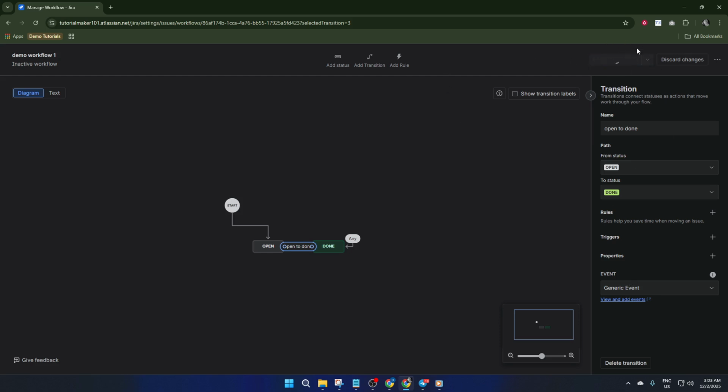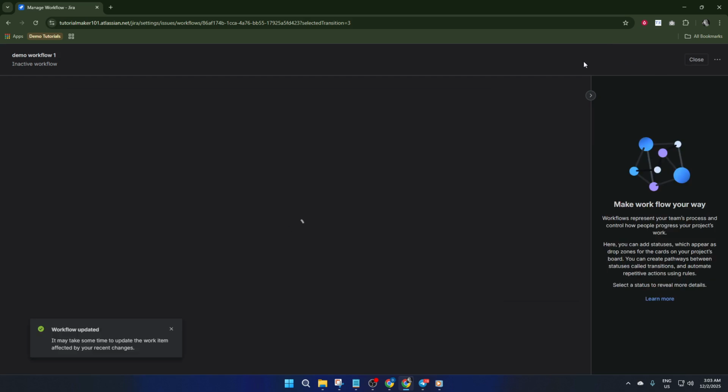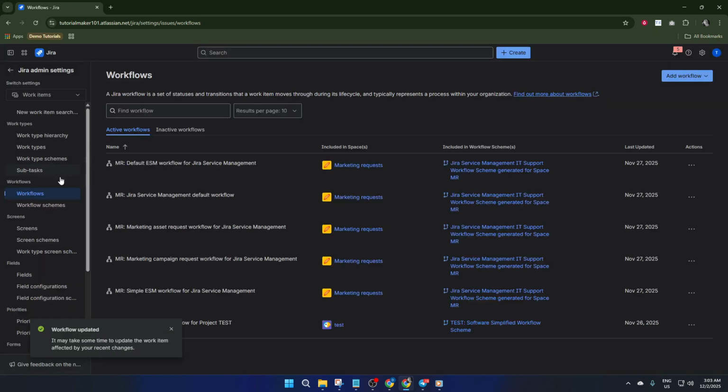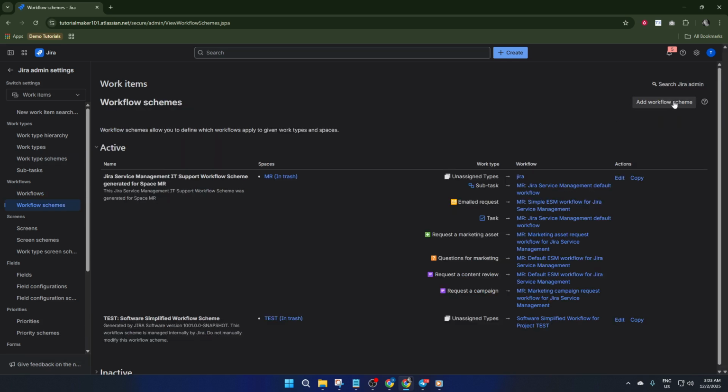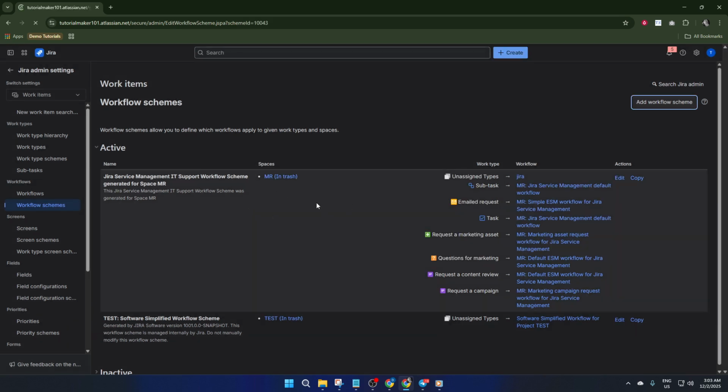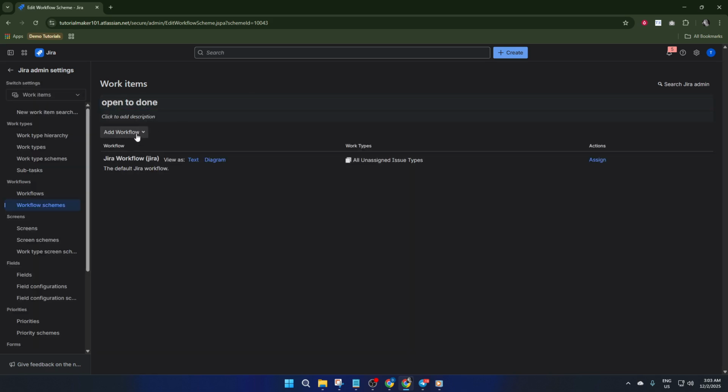Next, let's hook this workflow into your actual projects using something called a workflow scheme. From the Workflow section, click Add Workflow Scheme, and just like before, choose a clear name and add a brief description, especially if your organization has a lot of schemes. Once you've added it, find your new or existing workflow scheme in the list and click Edit. Here, you'll see the option to associate your custom workflow with specific issue types, like bugs, tasks, stories, whatever fits your project. This step is honestly where the power of Jira really shines, because you can run different types of work through totally different processes if you want.